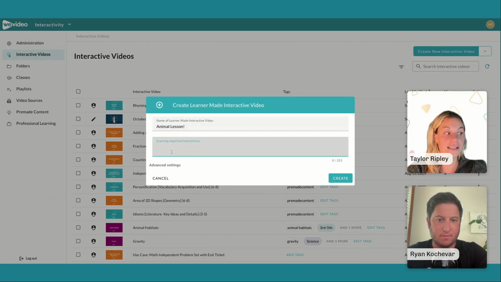And then you can add in any instructions that you want the students to follow. So in this case, I may put use your animal video that we made in class to create an interactive video for your peers. Include whatever interaction types you want. You could say 3, 4, 5 interaction types.